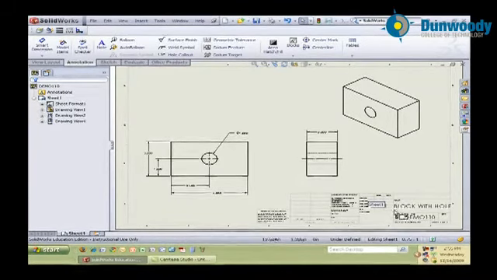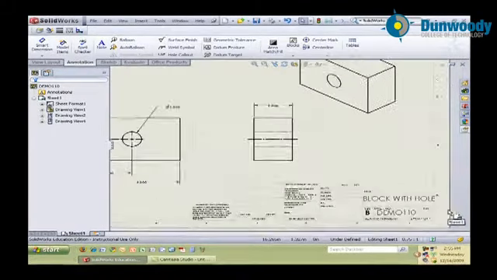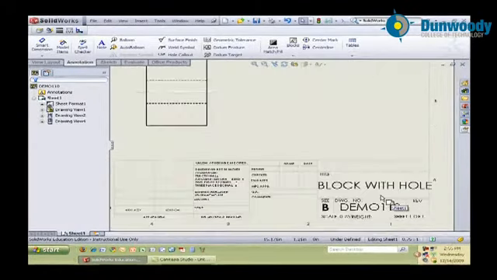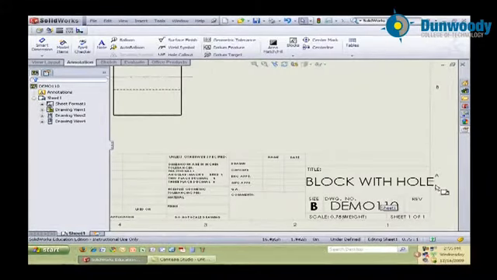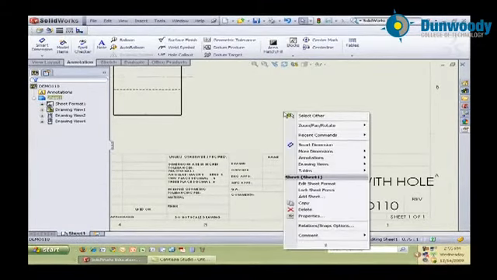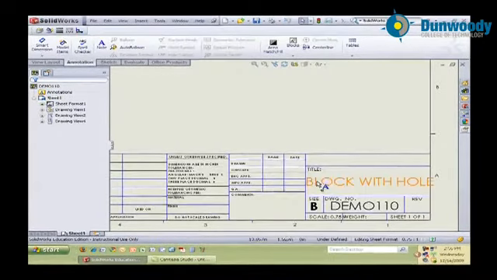And when I look at it, I can look at the title block, and I can see where I put the description of the part. If I use my mouse wheel and scroll into that, it's too large for the area that I want it to fit in. So in order to correct that, if I right-click anywhere on the sheet and choose Edit Sheet Format, what happens is my views disappear, and now I have this blue outline of my title block, which indicates I'm in an editing mode. So now I can edit this.